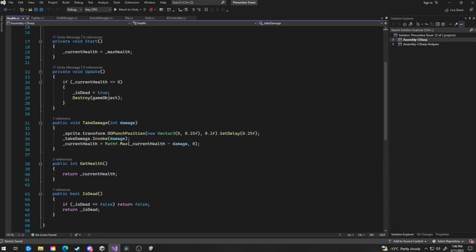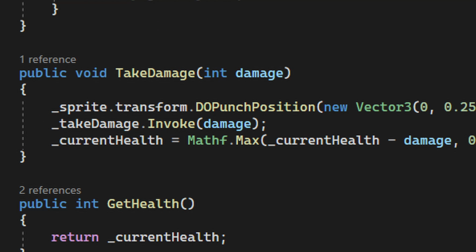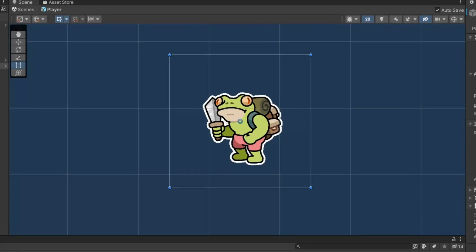Now, one last thing before we get into combat. We need a health script for all of our units. For now, this is mainly a way for the units to take damage. I've set up this method that subtracts damage from the unit's current health. I've also added a slight knockback animation using DOTween, and the take damage invoke damage line is actually a Unity event that is instantiating a damage pop-up number in the UI. It looks something like this.